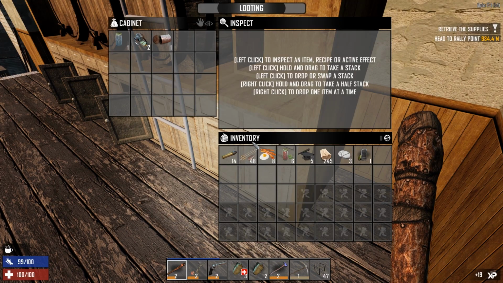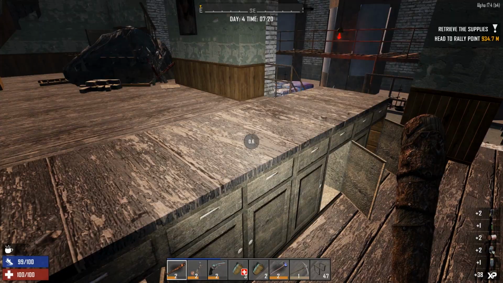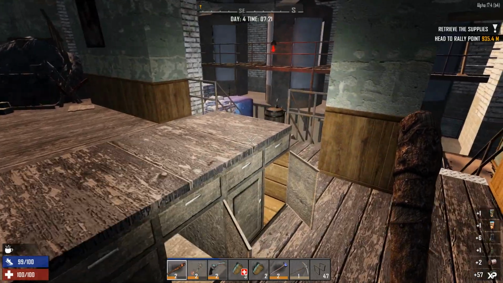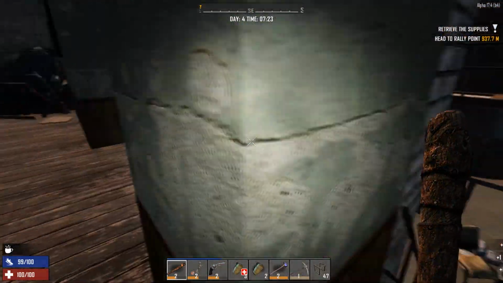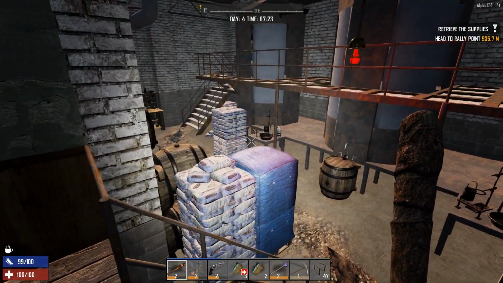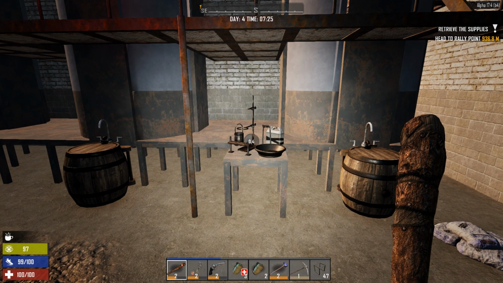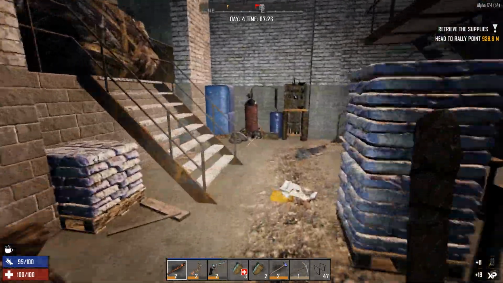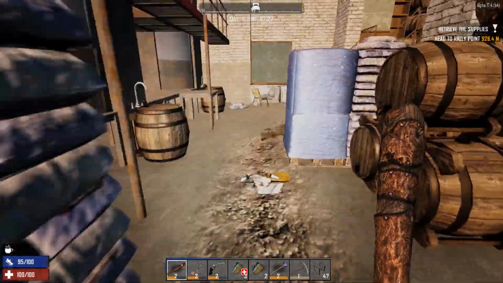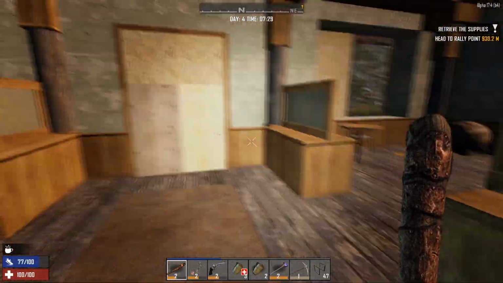Alright, so I don't think there's going to be a wrench in these cabinets, but I'm going to give it a shot anyway. Getting some decent stuff out of there, at least. Oh, food. I do need food. Alright, nothing up there. I don't think there's anything over here. Well, hold on. I'm not being quiet at all. Let's just see if this is working. It is. Interesting. Alright, guys. I'm out. Peace!